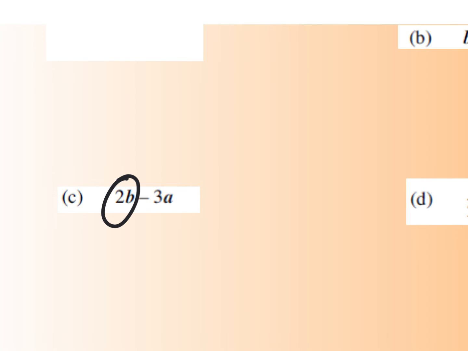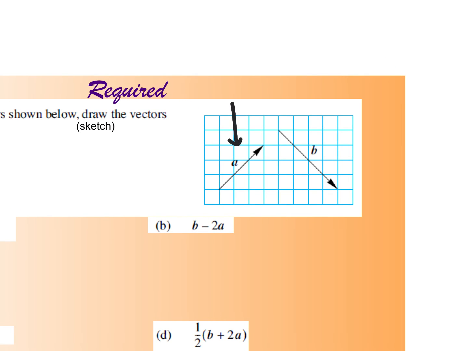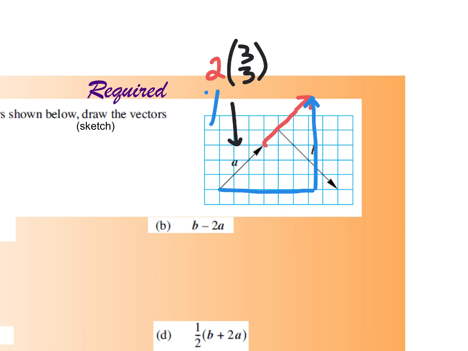So if the vector was, in the first place, this vector right here, that's 3, 3. If I said I want to do twice that, don't overthink it. It's just 6, 6. It'll go twice as long in the same direction, and then it just goes over 6 and up 6. Does that make sense? So when you double one of the vectors, it just doubles both numbers.